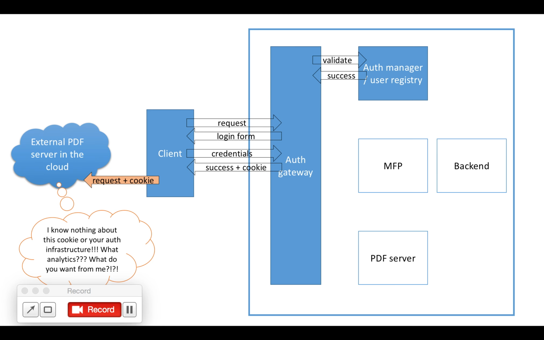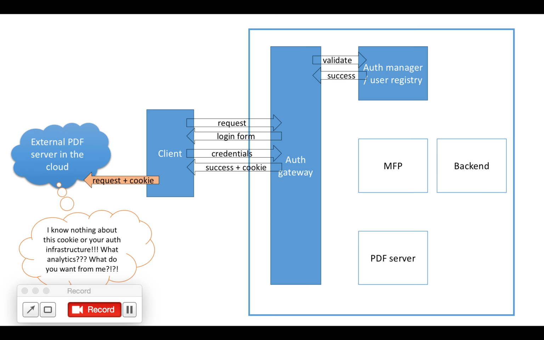So it doesn't know anything about that cookie, and it doesn't know anything about analytics. So it's not that easy to actually make a request, making sure that you are authenticated to that external PDF server, to an external server in the cloud, right? And getting all the value that you get when you're using the MobileFirst platform.